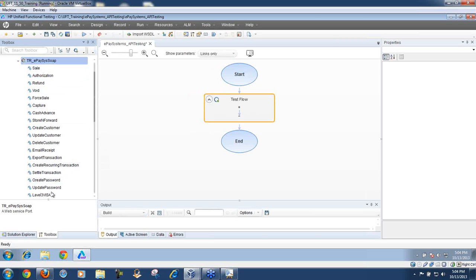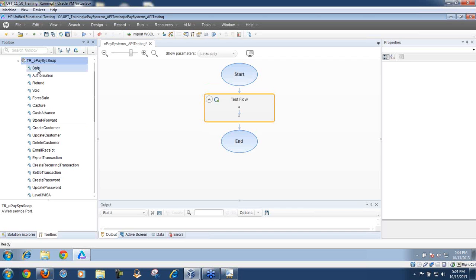Now these are all the things of an electronic payment service. A long time back, when I was working on one of the projects, it was more like your PayPal and all that. So we were creating the web services. This is just a simple sample of that, a very basic sample.